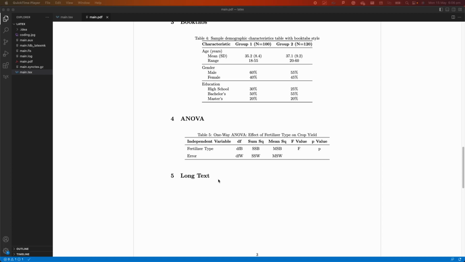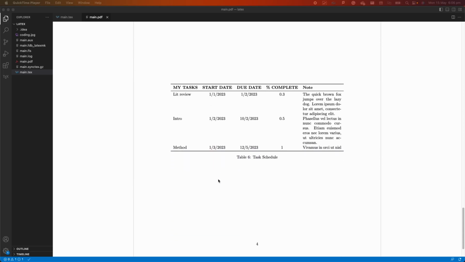This is interesting because I can describe to ChatGPT what was my methodology used in my study, and then say to ChatGPT, well, I've used an ANOVA, can you just create a table? And then I just have to fill in the values inside the table. And also I want to show you how to create a table with long text and make sure that it is nicely formatted on your screen.